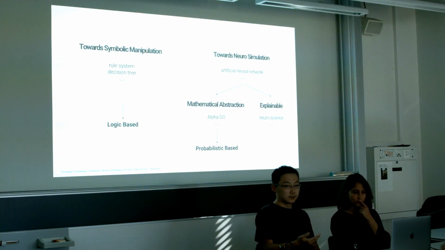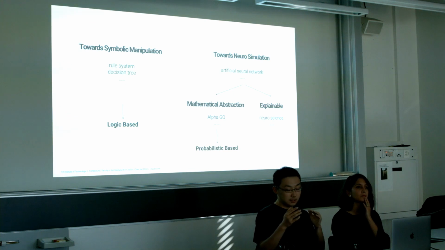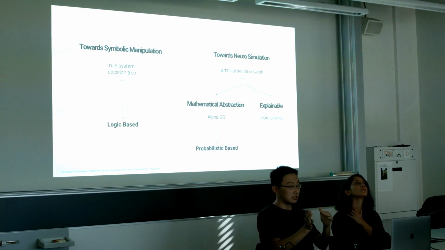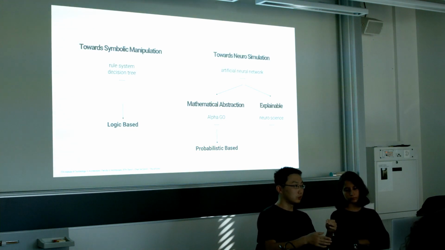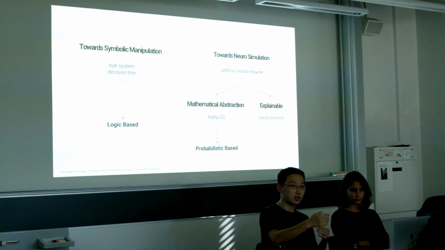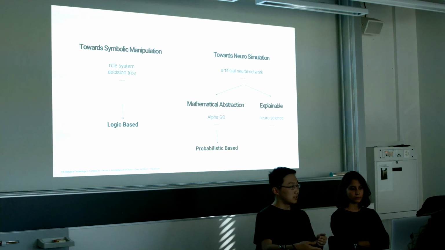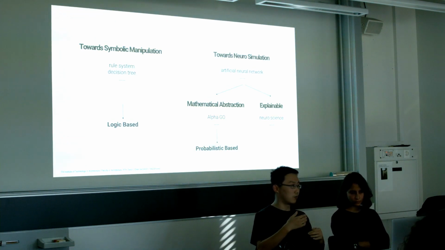So then how exactly should we do it? At the beginning, the very core question is whether we should do it by simulating our brain or not. And there's no solid conclusion regarding this question. Following this question, there are two branches. One branch believes that we do not necessarily need to simulate our brain, but instead we should try to make abstractions on how people reason about things, or how our way of thinking works.